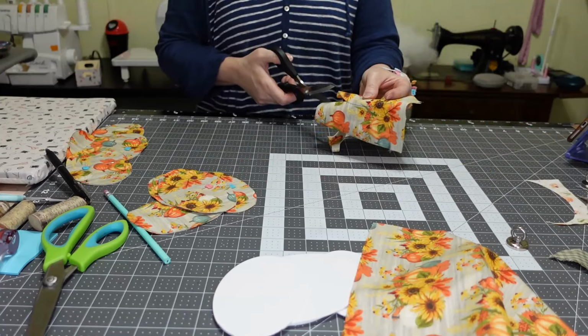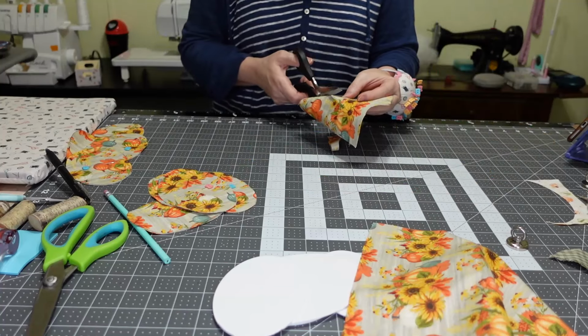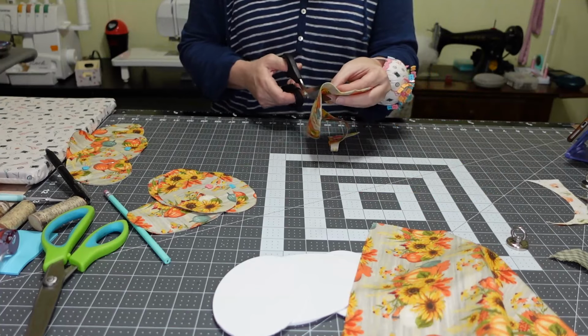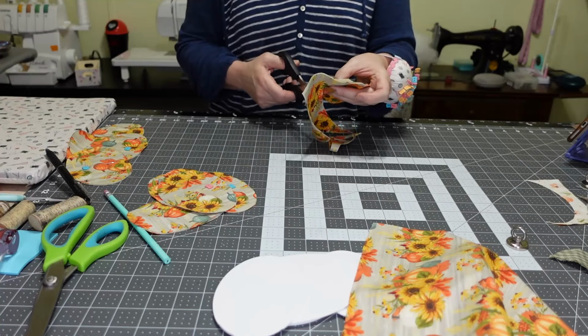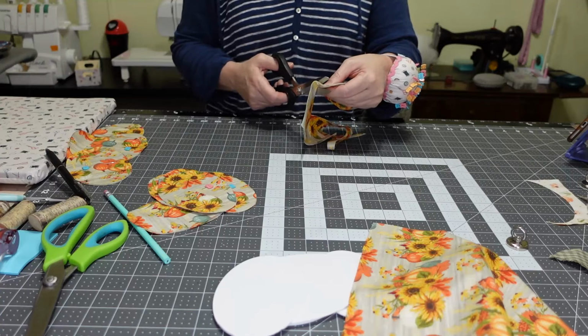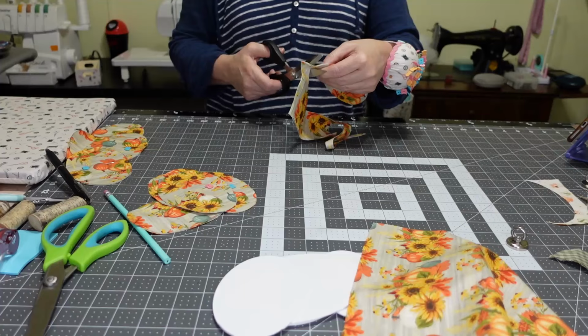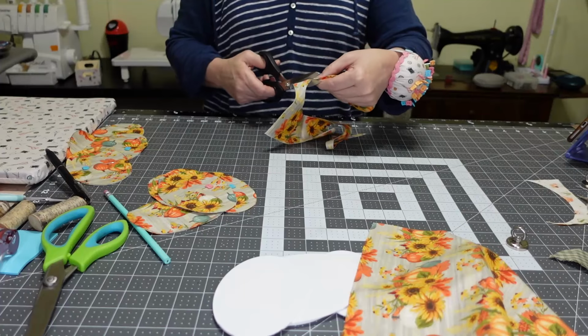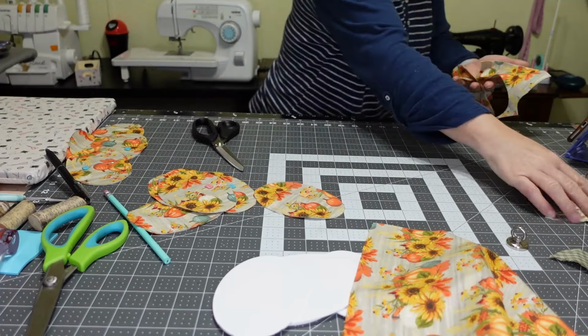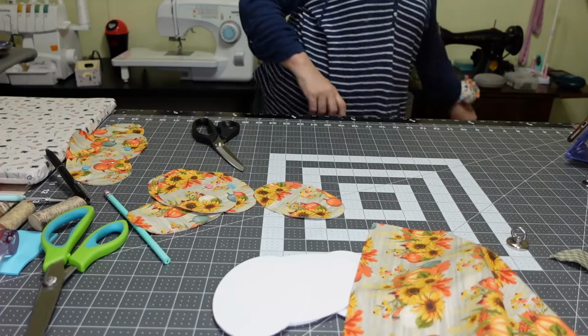Now, when you're cutting these, whichever way you're cutting them, I normally don't hold my fabric up in the air, but you really want to hold your fingers close to your scissors so that you make sure that you get your two fabrics as close to the same perfect cut as you can, if there is such a thing as a perfect cut.